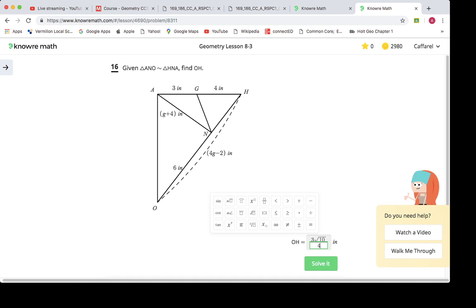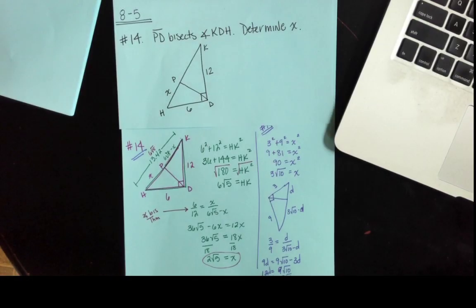So these are problems that we've done before. These are problems that we're capable of doing with our radicals, but I wanted to make sure that you did take note that I do have the fraction and the radical that I could access if necessary. So that was number 14 that I wanted to make sure that you understood.